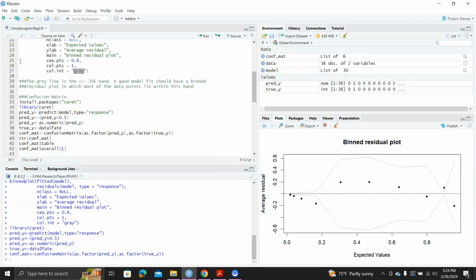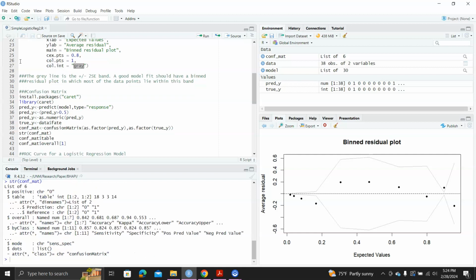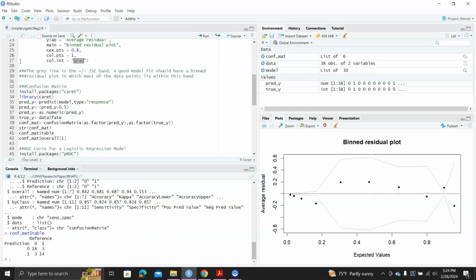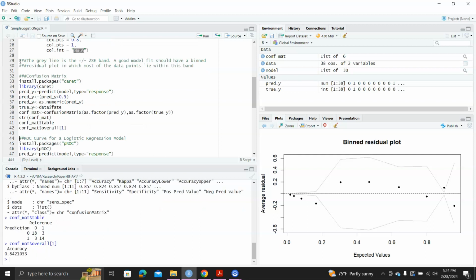If we look at the structure of this object, it has quite a few components in there. So here I just want to present the table, which is a 2x2 table, and the overall accuracy. This is the total number of correctly classified cases over the total sample size. So 84% is not bad.